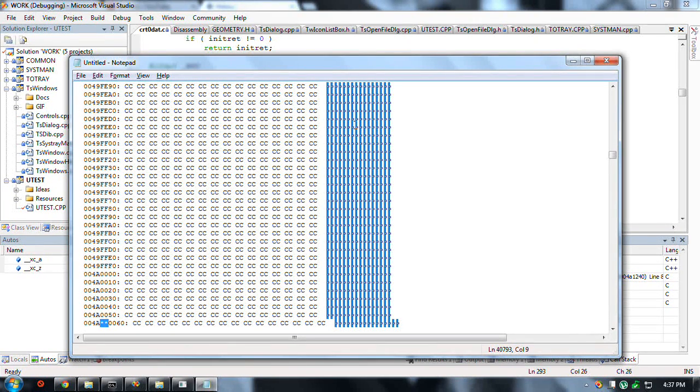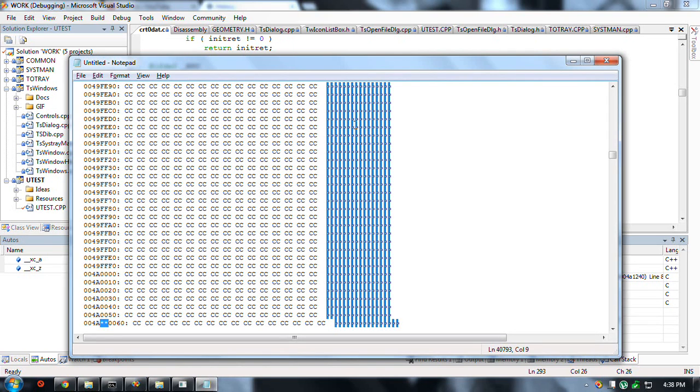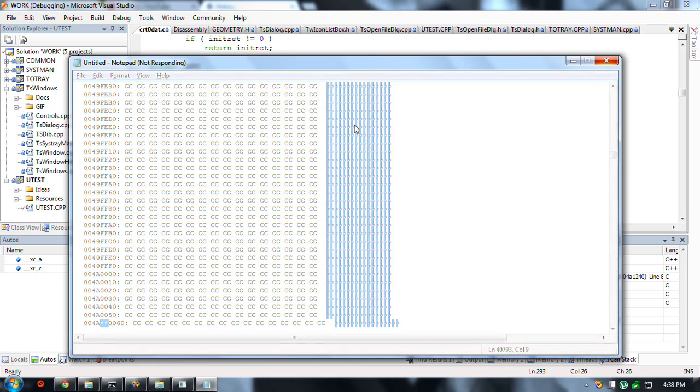Oops. Hit undo. I forget how many times I hit undo. Press page down.